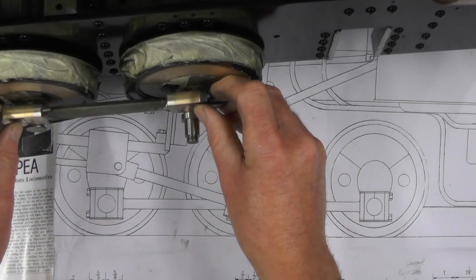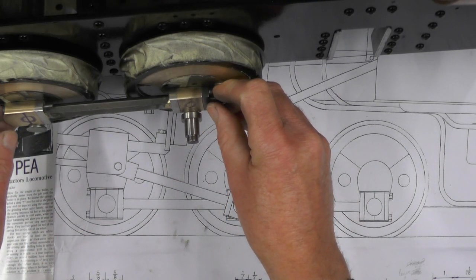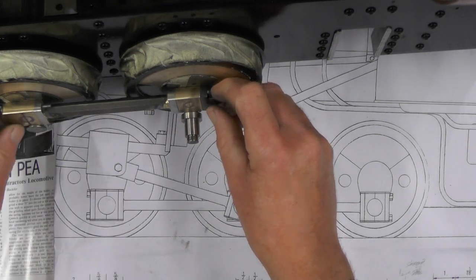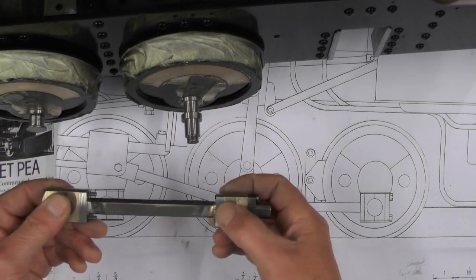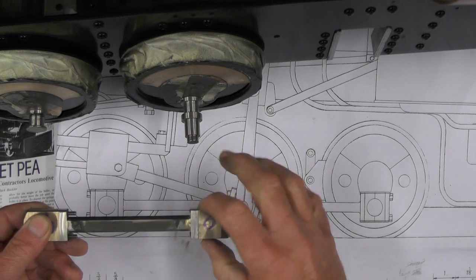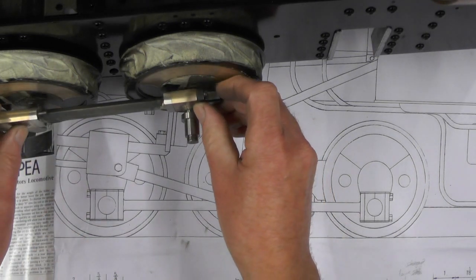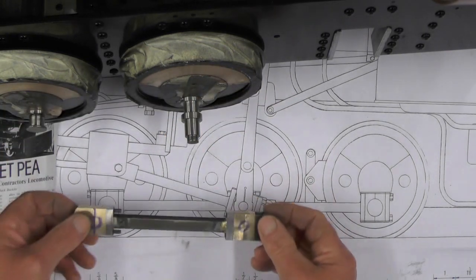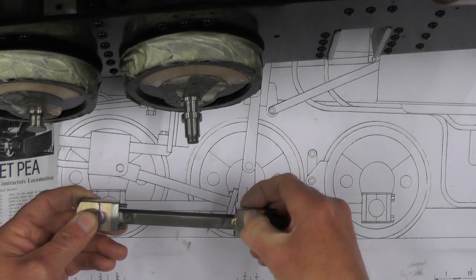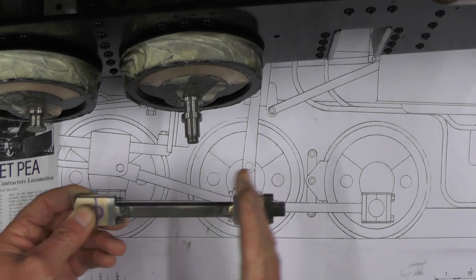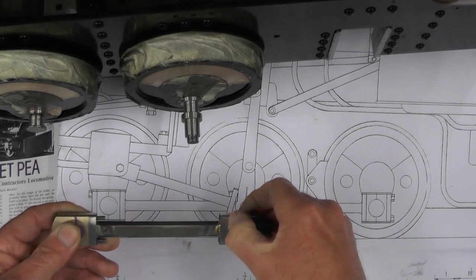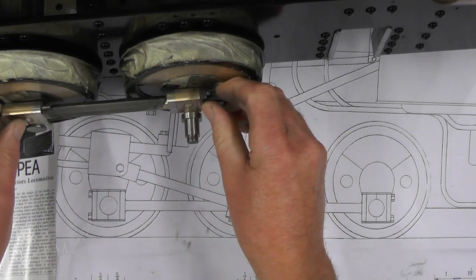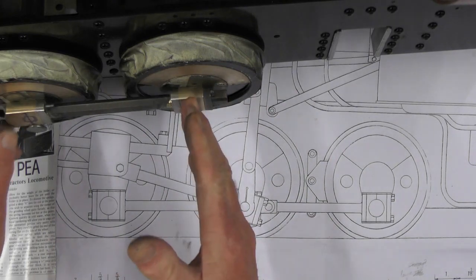When you put your coupling rod onto your crank pins, the reason there's this steel on the outside of the brass is so it allows you to have, if there's any discrepancy in your hole centres, you can either shim this side of it to make the holes a bit wider, or you can take a few thousandths off this brass to make your holes narrower, just in case you're not quite spot on with your hole centres.